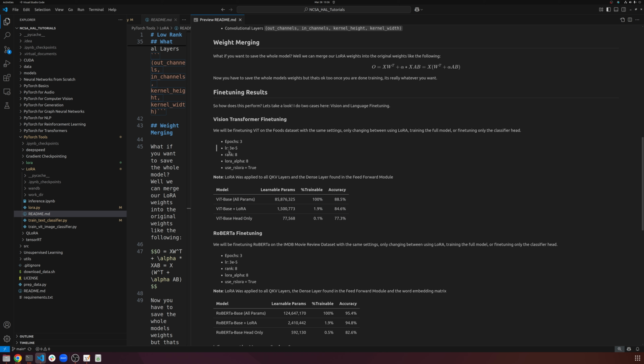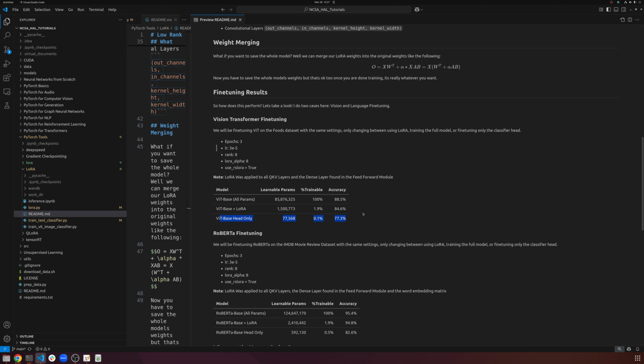Now, I didn't optimize or tune my rank for LoRA. I didn't do anything fancy. I just used it directly just to get an initial comparison. But we're training about 2% of the parameters of what we started with, which is awesome. But we can see that by doing LoRA here, we did have some drop in accuracy. It's not too bad. And maybe using a slightly higher rank or higher LoRA alpha would help with that, right? Again, that's the experimenting part where you try different hyperparameters, see what works well, that sort of stuff.